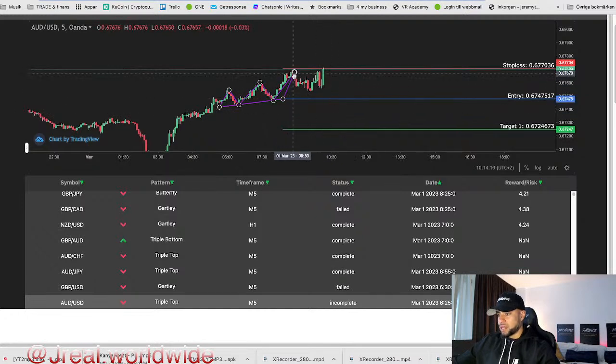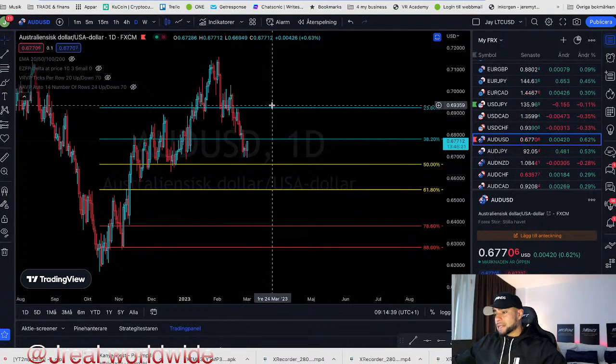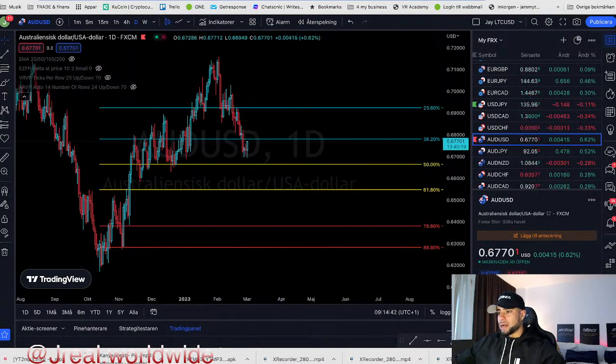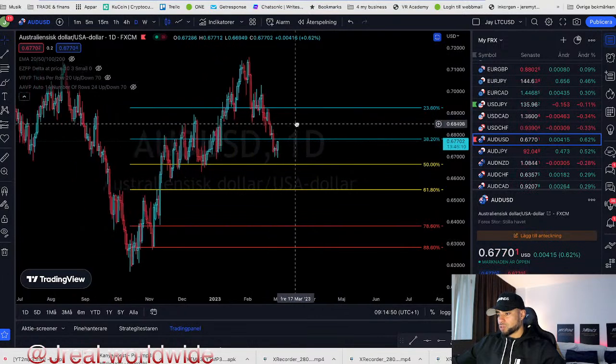So this top here, the market is breaking this top right now, and it's testing it, but it looks like it wants to push through, which means this structure here is broken. This wave with the ABC correction afterwards, it's broken. So we're looking at a new wave forming. And when you see things like that, what does that mean? That means that you have a lot of volume in the market pushing up for the structure to break like that.